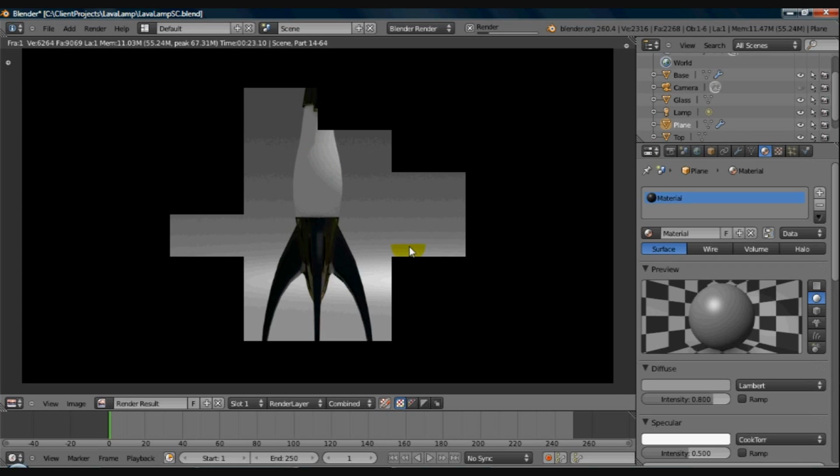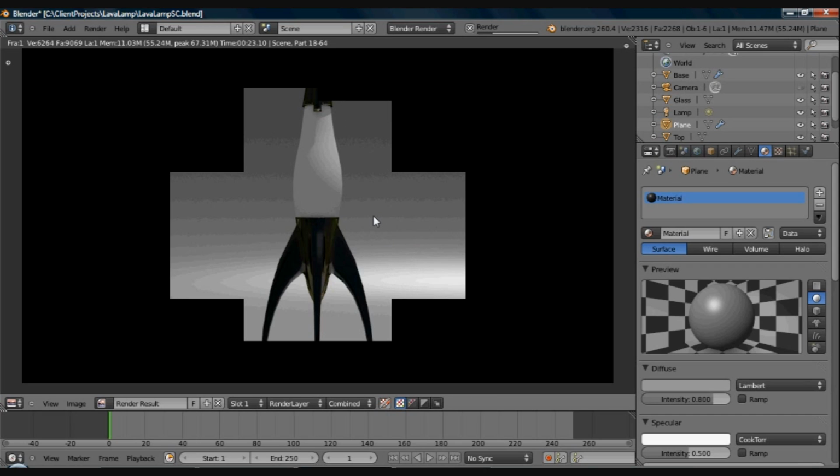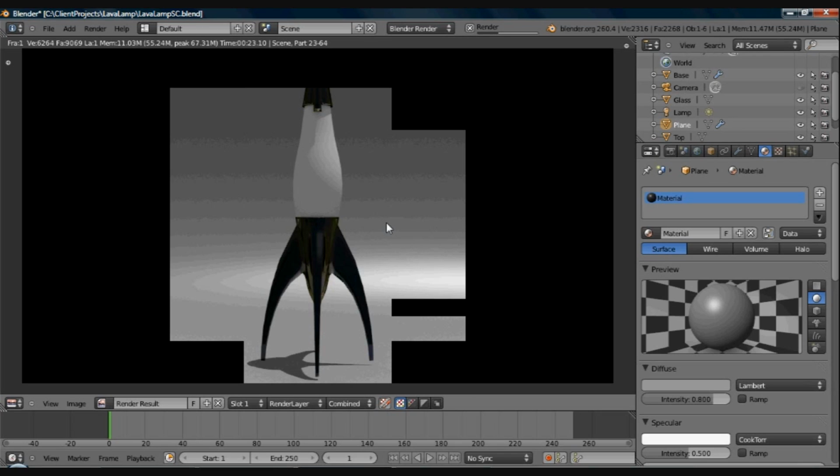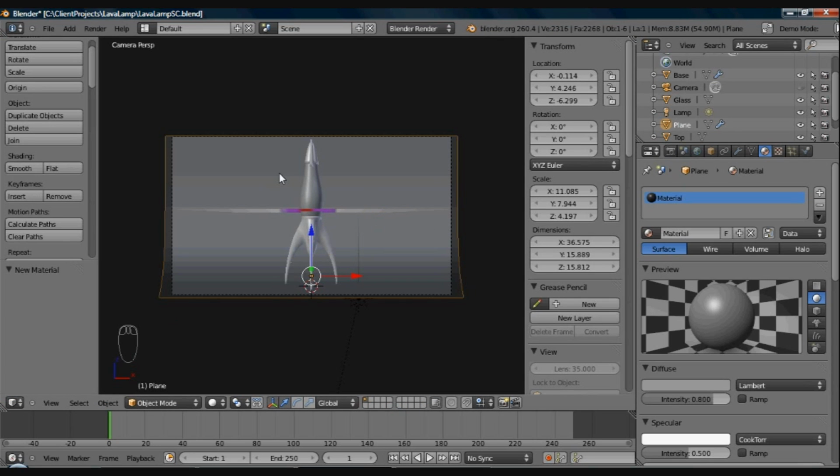And just as a quick tip too, see how long this is taking to render this single image. If you want to speed up your renders a bit, if you hit Shift and B, you can box select only what you want to render in the camera view.